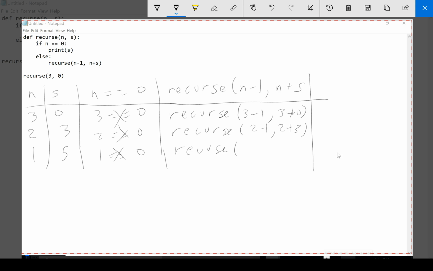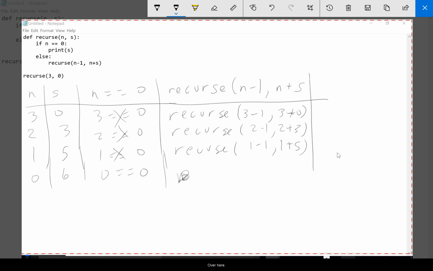And we do 1 minus 1 and 1 plus 5, and so that gives us 0, 6, and 0 is equal to 0, so what do we do? We just print S, so we print 6.